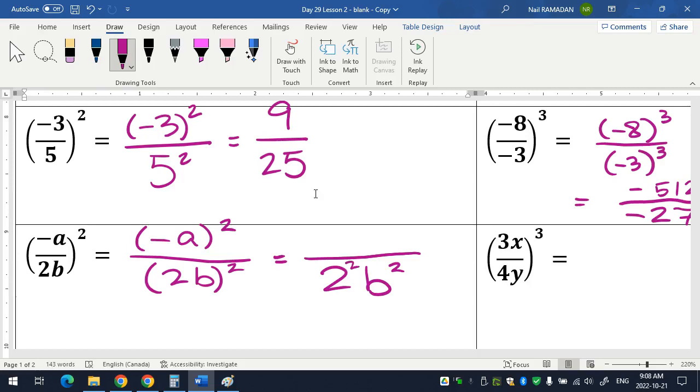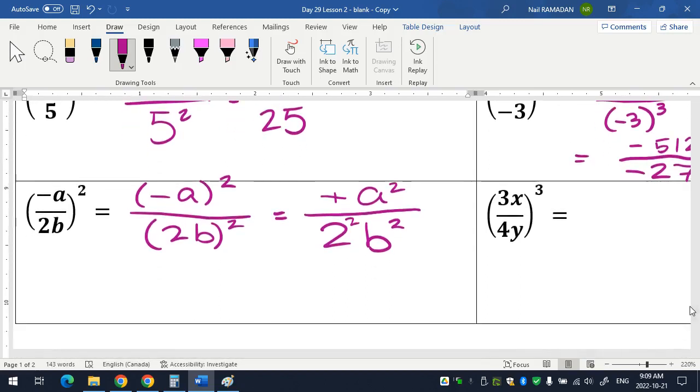All right. How about the top? What's a negative times a negative? Positive, thank you. So feel free to write positive. You don't have to. And what's a times a? A squared. What's a times a times a? A cubed, like to the power of 3 and so on. Okay, what's the only last thing I can do to this to make it slightly simpler? Only one thing to do. Sabine? 4. Why leave it 2 to the 2? 4. The simpler you can make it, the more full marks you can get. So just a squared. Done.